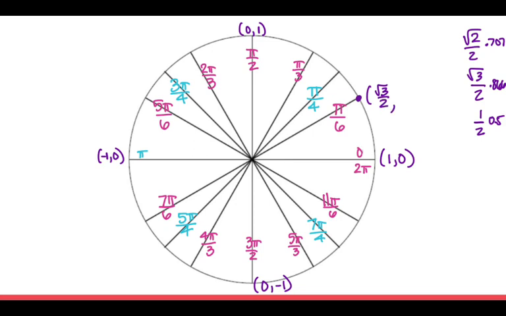And where root 3 over 2 is, there's always a 1/2. They're best friends, so they're always together with our coordinates. For pi over 4, that is going to be root 2 over 2 and root 2 over 2. And for pi over 3, if I go straight down, that's at 1/2. So my x-coordinate is 1/2. And of course, where there's a 1/2, there's a root 3 over 2.